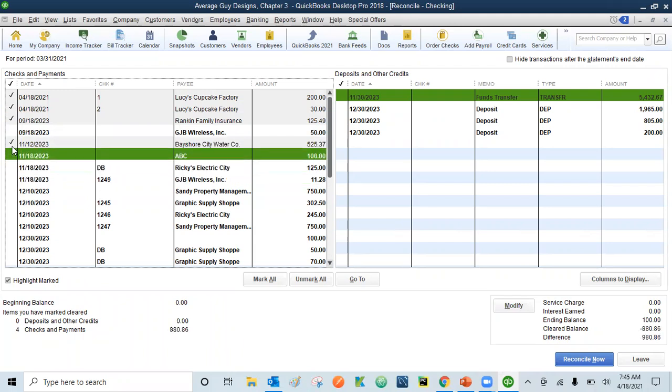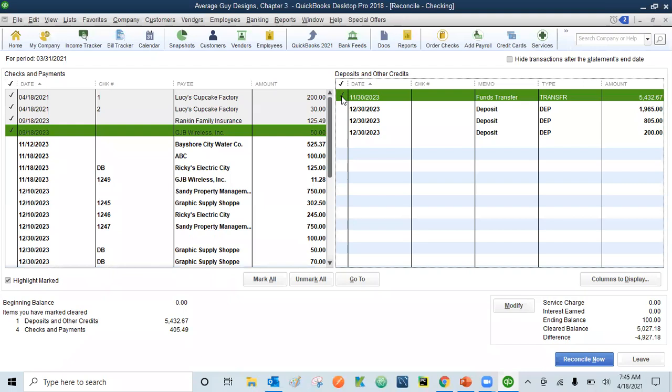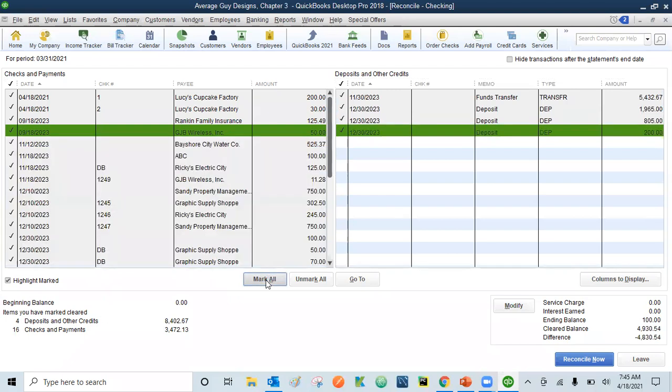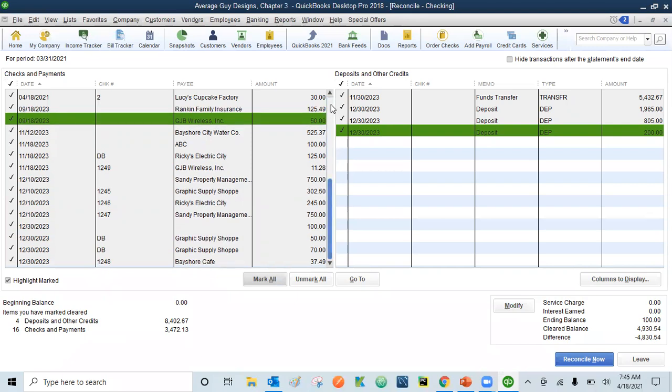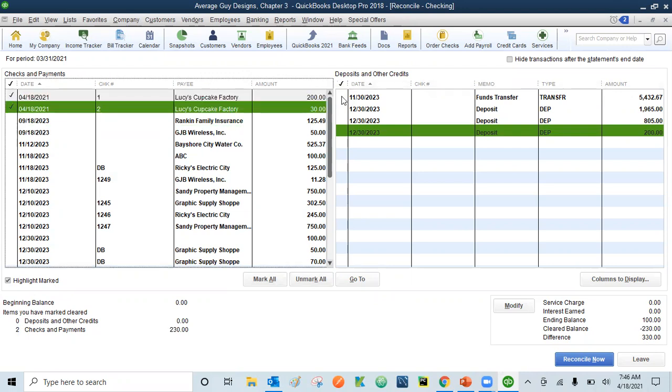So let me go with the transactions only happened in September, and then here we can ignore them all, and here the difference is 505. So let me see. So I can see that whenever I'm selecting anything, the system is giving me an error because I did transactions randomly without having any data. So that's why whenever I'm trying to do something, the system is giving me an error. So this is it. So I can see that the difference is 330.